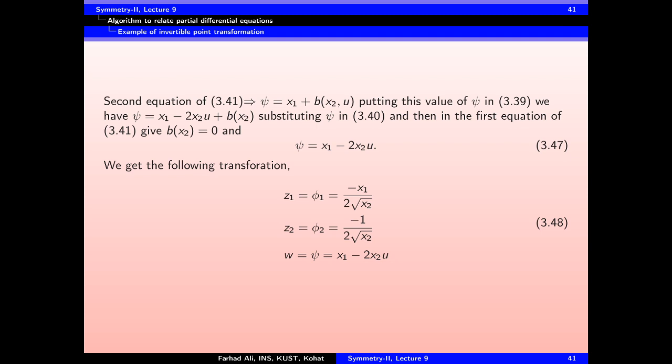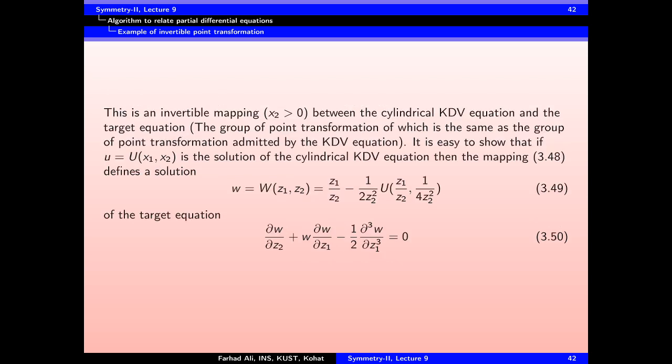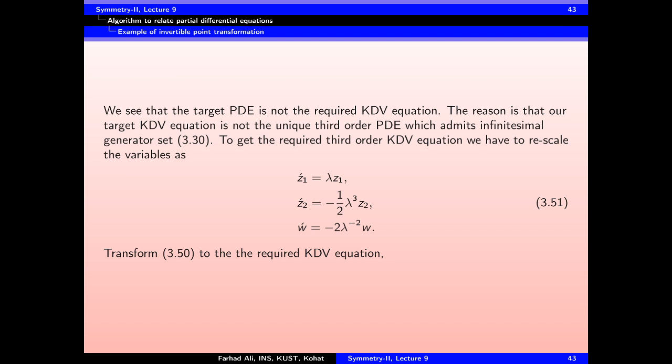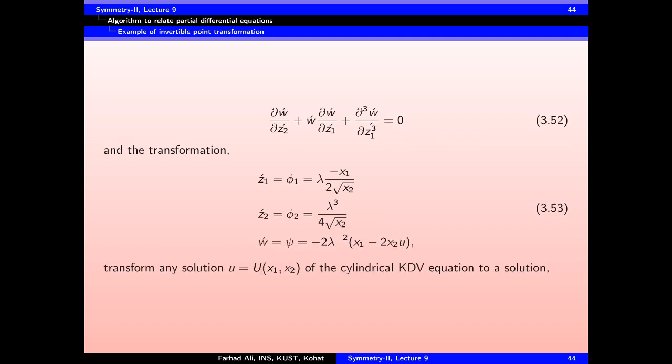So we take the easier equation, symmetries of the easier equation, we take the harder equation and symmetries of the harder equation, define a mapping between the symmetry generators, and so we get a system of differential equations. We solve that system of differential equations, find the mapping like the mapping given over here, and relate the given space and the target space, and find the solution of the harder equations.